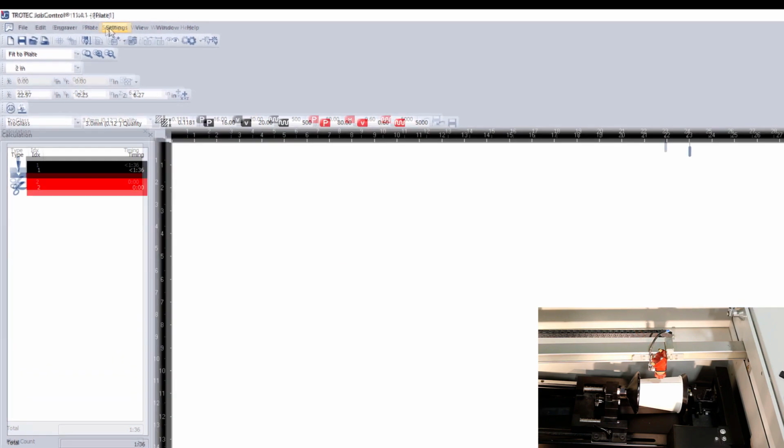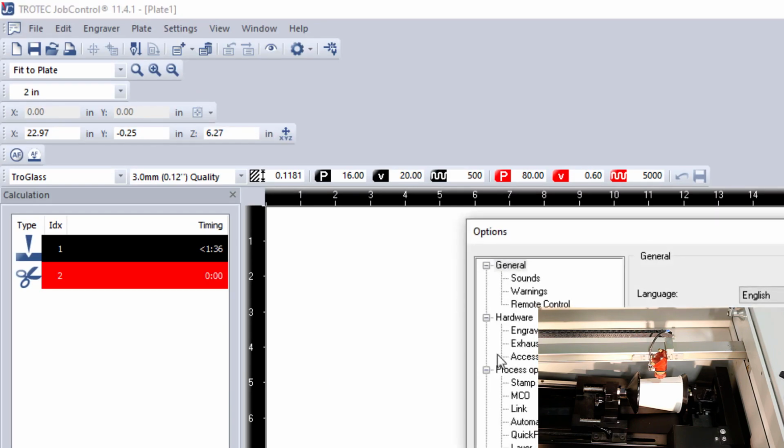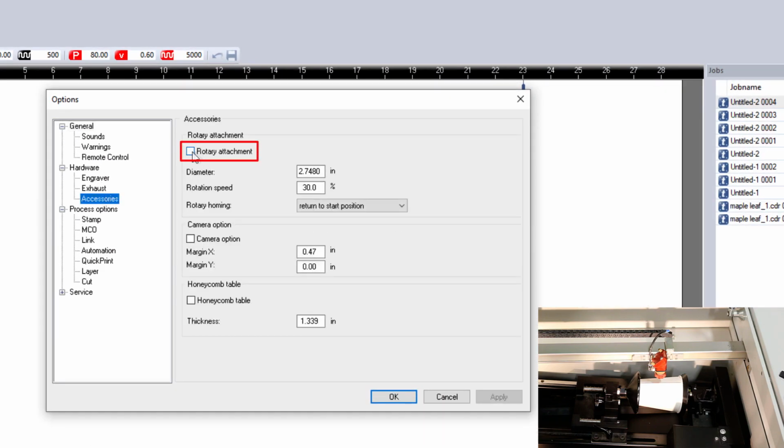So I'm going to go in here to my settings under options. I'm going to go to my rotary attachment. I basically picked 2.75 as my midpoint for my tapered glass there. I want the rotation speed to be a little bit slower than 100%. Basically what that means is as the glass goes back to home, it doesn't go at 100%, because sometimes if it goes too fast, it may rock the glass a little bit and it could fall off. And I want the job to return to the starting position, because I'm using the red dot pointer at the start position to be my lineup item. Say okay.